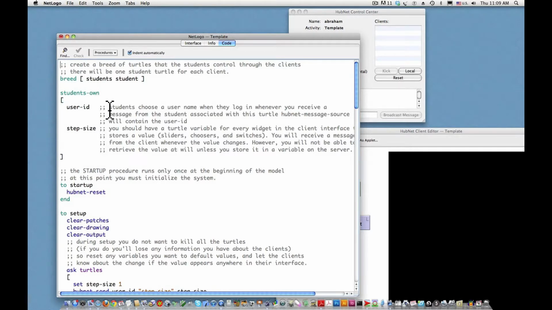And these comments are indicated by 2 semicolons. So I'm going to make a copy of this code section to discuss line by line. So for now, I'll close NetLogo.